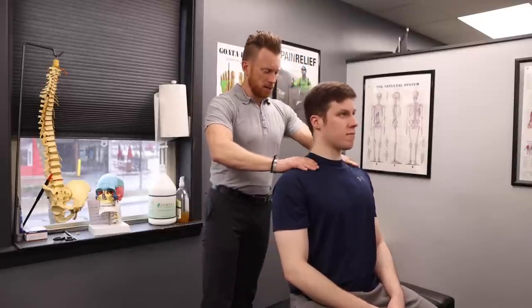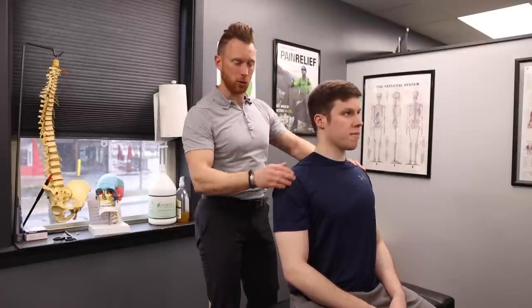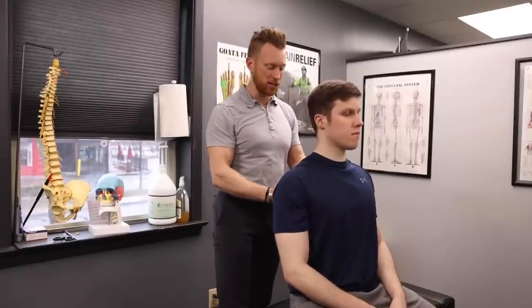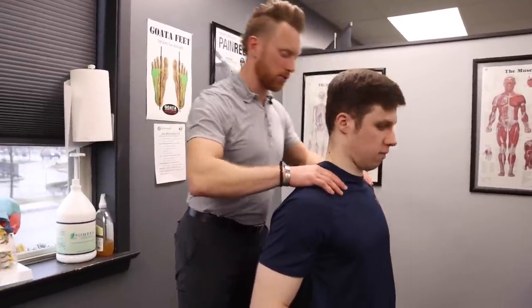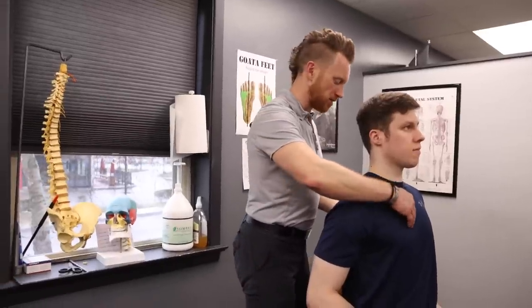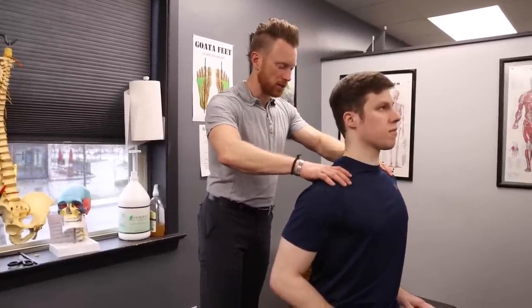Nice. So Robbie knows how to sit tall. Robbie's got nice head position, ear over shoulder. Generally, he's got some nice back muscle activation and a softish neck. Put your hands on your thighs for me. Keep your feet a little closer together. And then just push down through your hands lightly. And let's move chest forward and upward. And now shoulders downward. Nice.